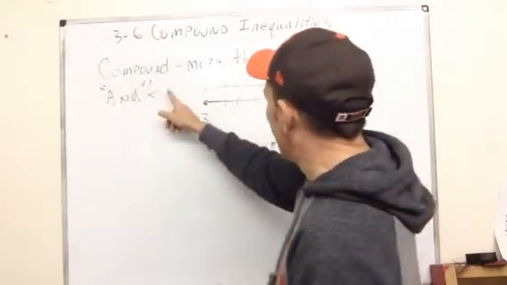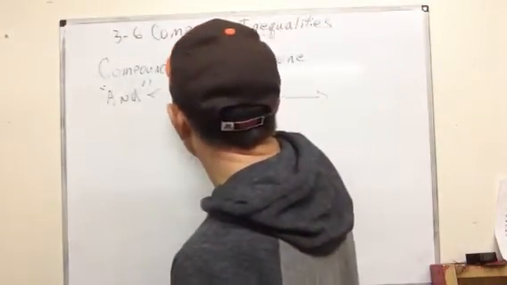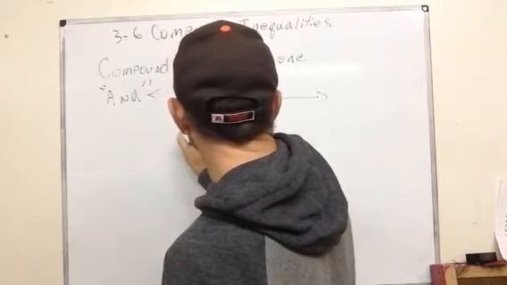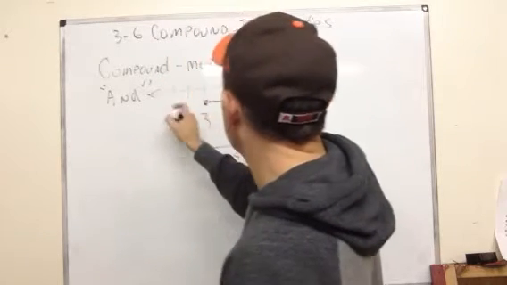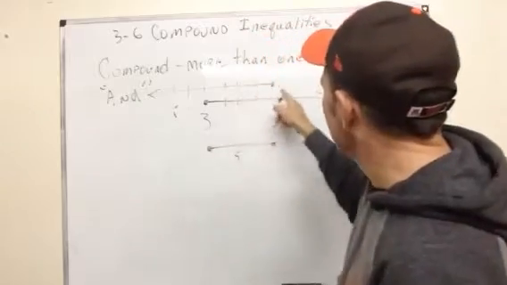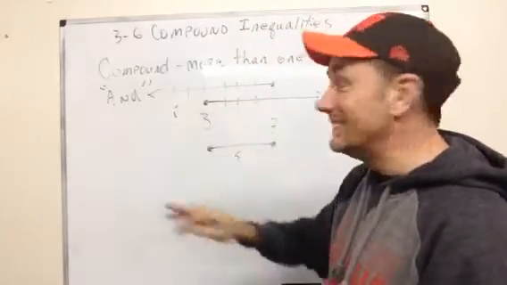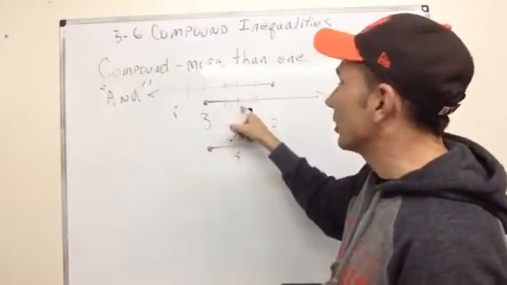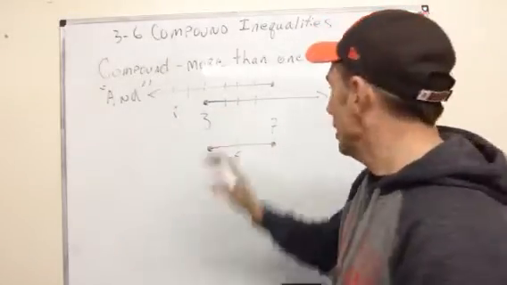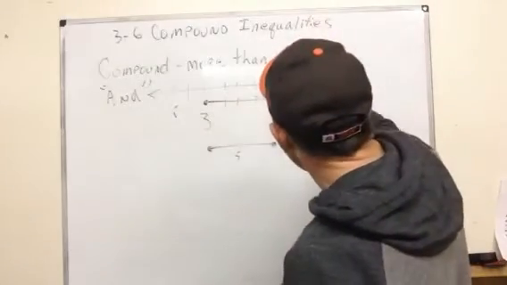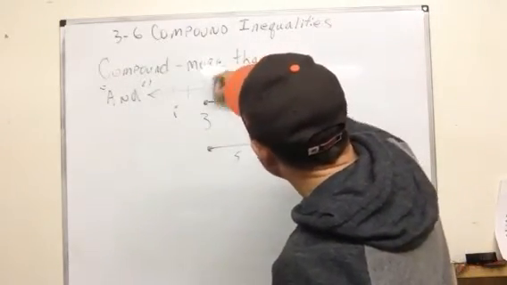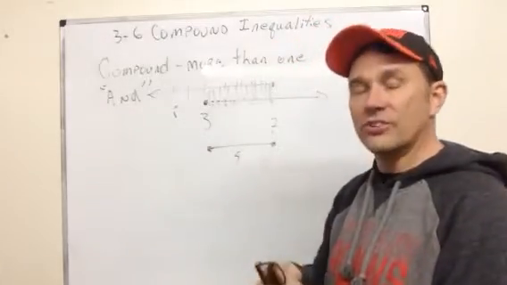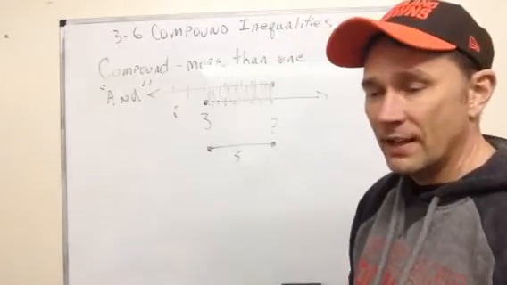So if we pick a number over here, like the number 1. Number 1 is less than or equal to 7, but it is not greater than or equal to 3. So even though it works up here, it doesn't work here, which means it's not a solution. It's only where they intersect, where they overlap. That's what our graphs will look like.